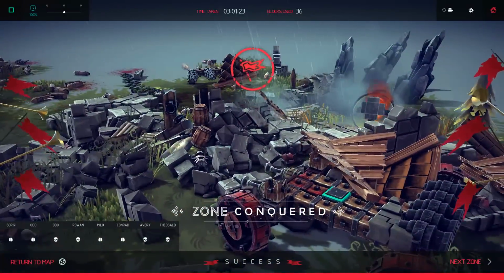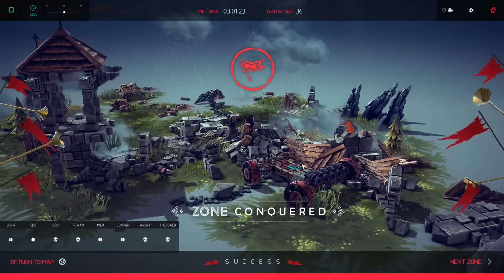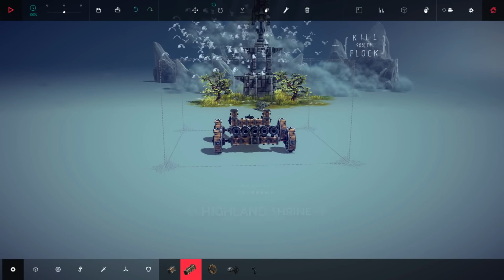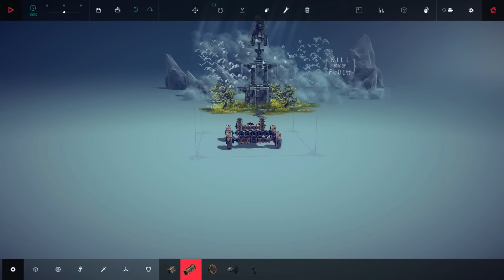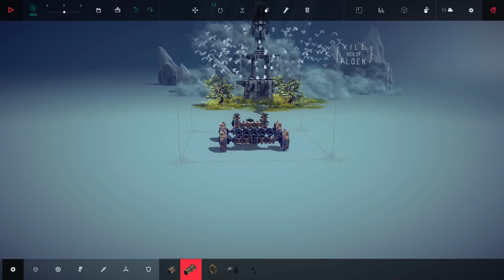Bloody hell, that lightning is dangerous. I'm really surprised that big goblet of fire didn't burn my entire vehicle down. But, okay, we've made a mess of that area. Next zone, what are we tasked with doing here? Kill... Oh, bloody hell. Kill 90% of the flock. So we've got to kill birds? Okay. I don't quite know how I'm going to do that, but okay.